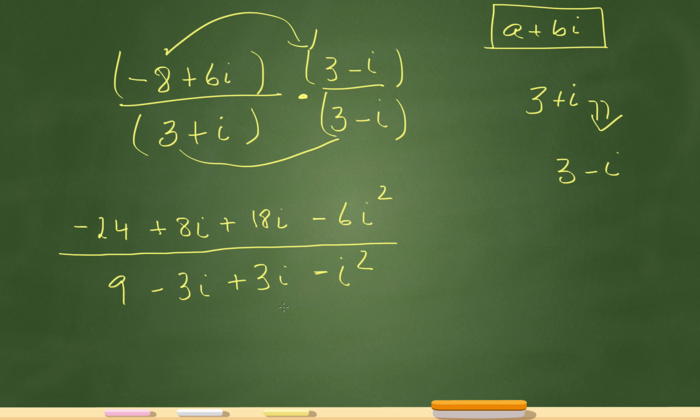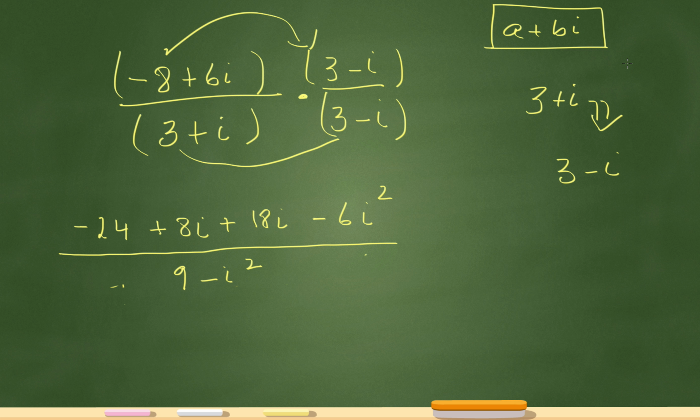See how the negative 3i plus 3i cancel out? So that's gone. Let me take this out so you guys can see it. Negative 3i plus 3i cancel out. I'm going to erase it, and I'm just going to rewrite this whole denominator as 9 minus I squared. And while I write this, it brings me to my third and final thing that you want to keep in mind.